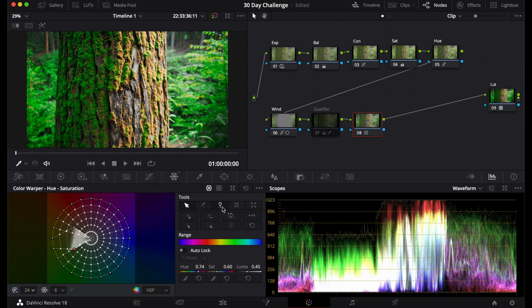But there's locks that you can put on. So let's say you like how this is right here and you don't want it to change, but you want to edit the more saturated ones to be green. So you can lock that in place and it won't move. Basically, edit the same exact color, but at a different saturation to make it different and make it better. And you can even desaturate it and make it blue. And you can really use this to mess up your footage like I am right now. Or you could do it really subtly.